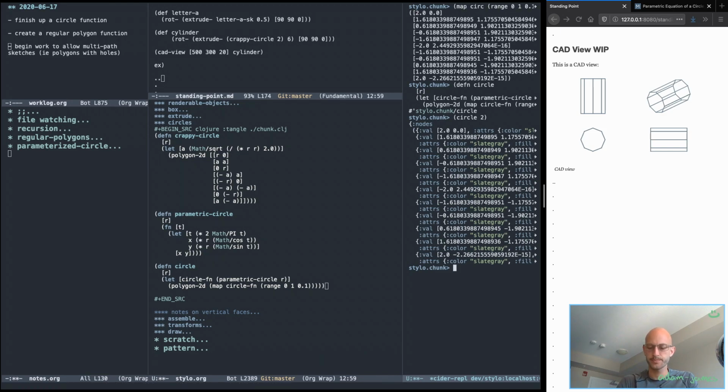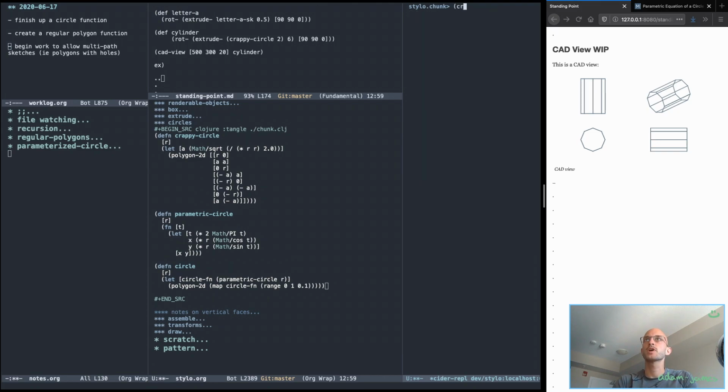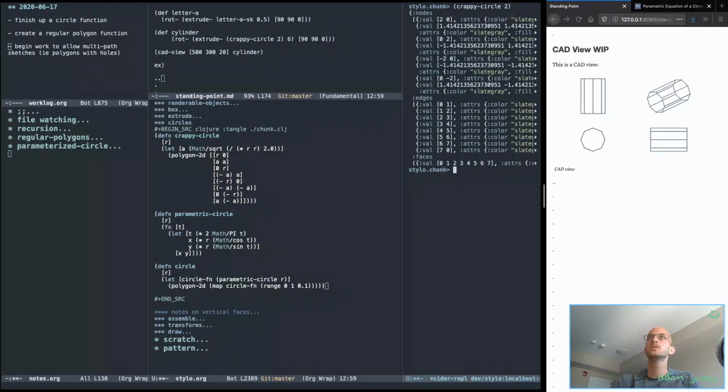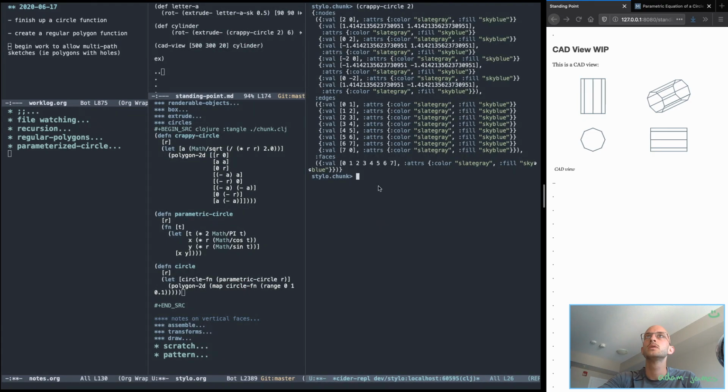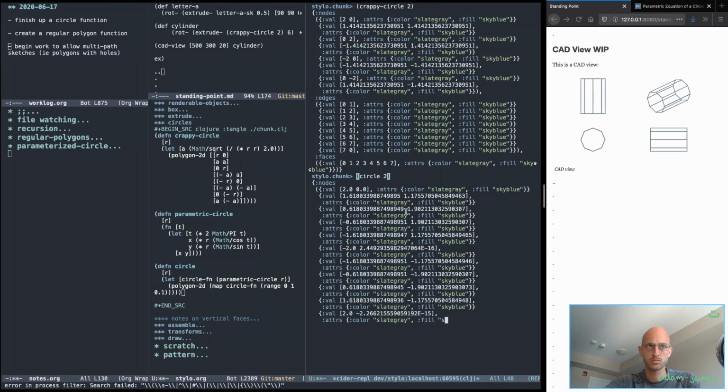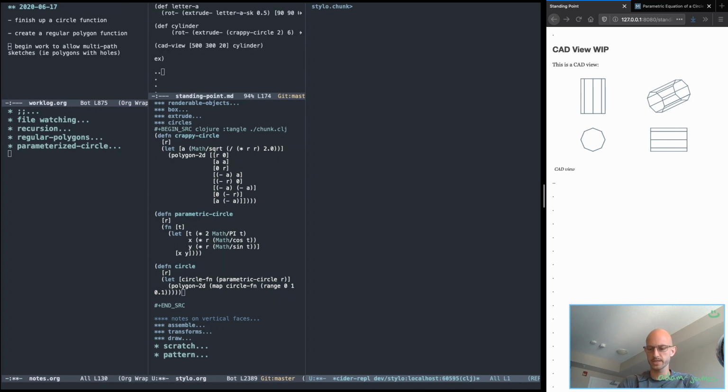Let me run crappy circle. Nodes, edges, faces, and then if I run circle, okay, I think it's working, but it's not printing to the REPL correctly.